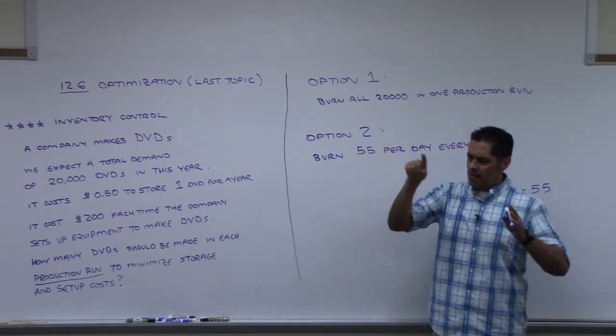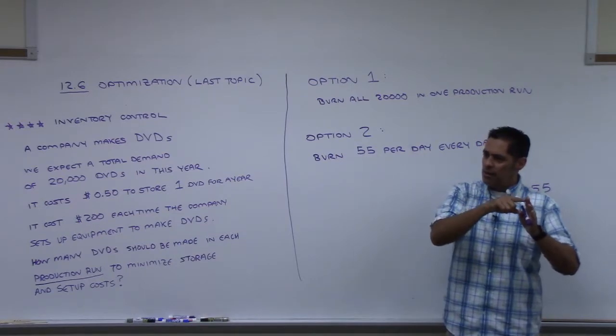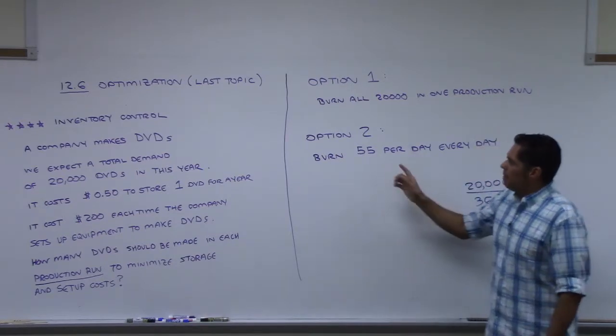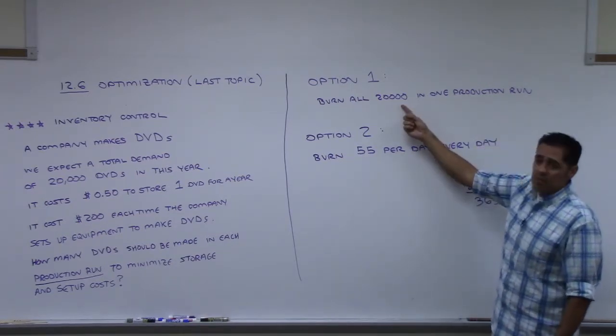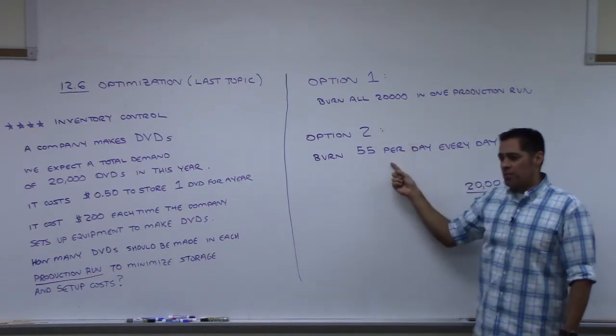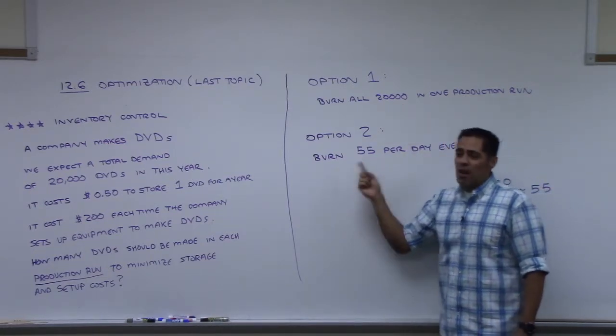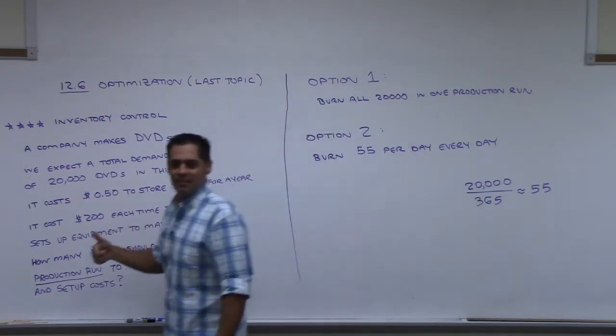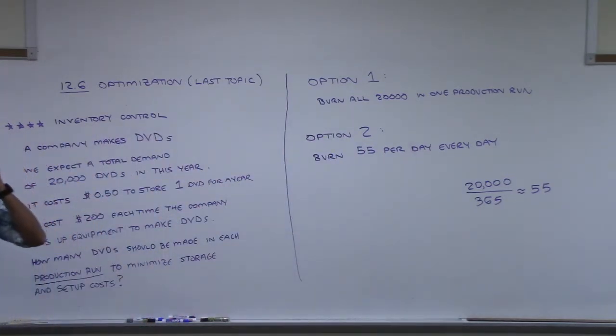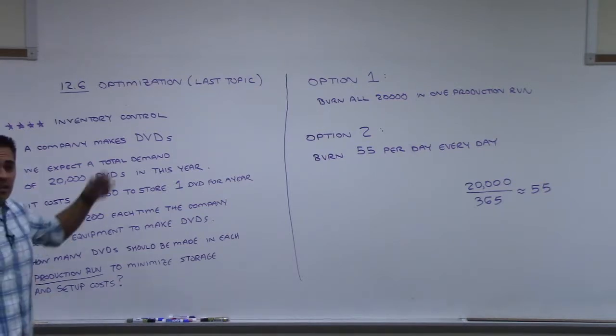It's kind of complicated because it starts to deteriorate, right? We're going to address this. That's going to be somewhat expensive to store, but this is going to be super expensive, right? $200 per day, every day. Times 365, that's 73,000. So we're probably not going with option 2, right? Okay, but these are the extremes.